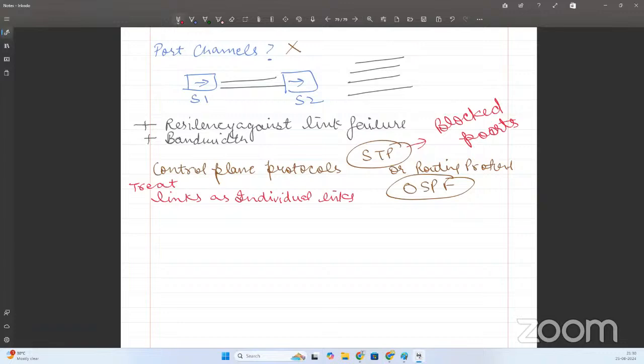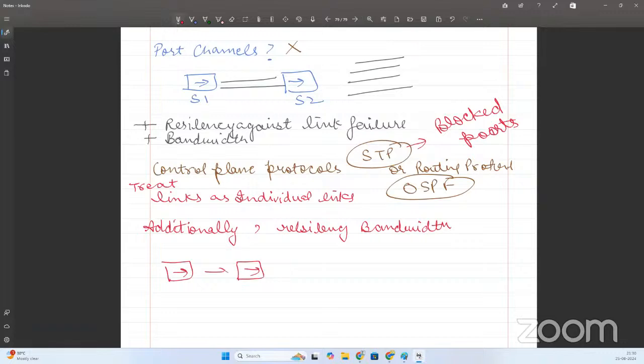If additional links have been added, it will improve your resiliency and bandwidth. But again, the bandwidth between the two devices is not going to be fully utilized.